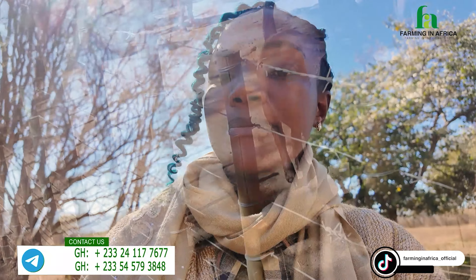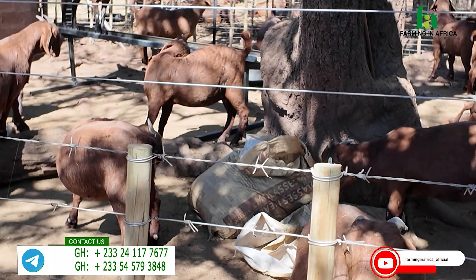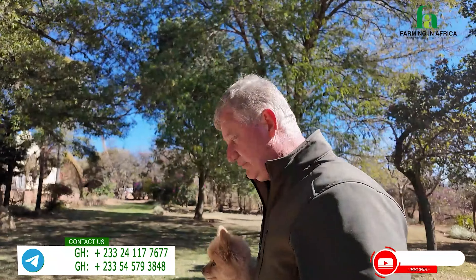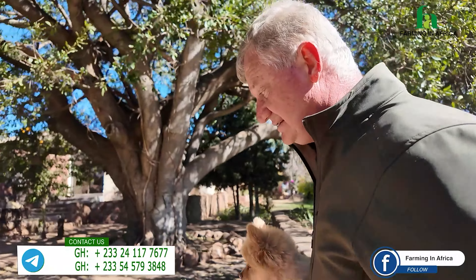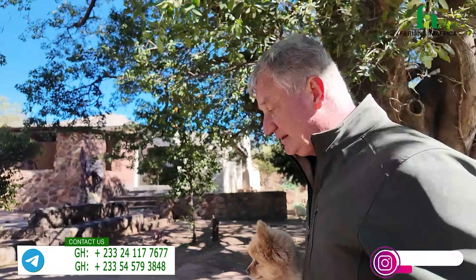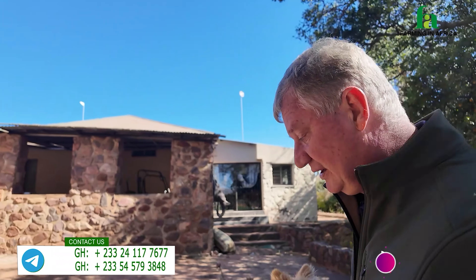Kalahari Reds are a specific breed of the Boer goats — the ones that are completely red, which makes them hardened to the sun. You don't have a problem with white coats and eyelids, so they can handle sun better. That makes them perfect for the West African climate as well, because it's hardened and a darker color. It's a Boer goat in essence, with all the good qualities — very healthy meat, low in fat, high in vitamins and minerals. Very nutritious meat.